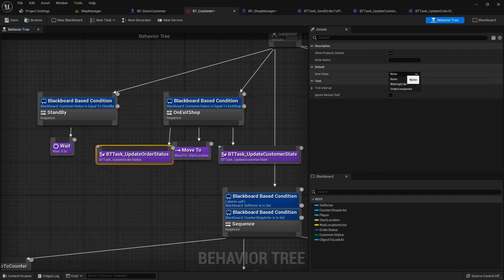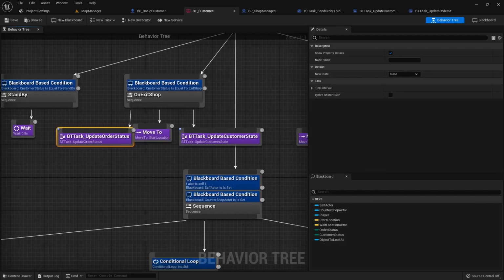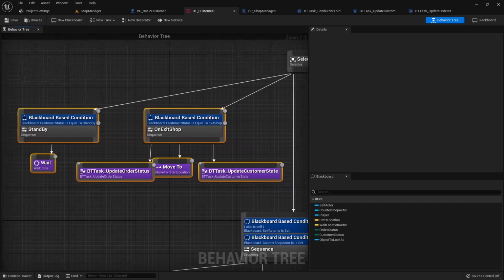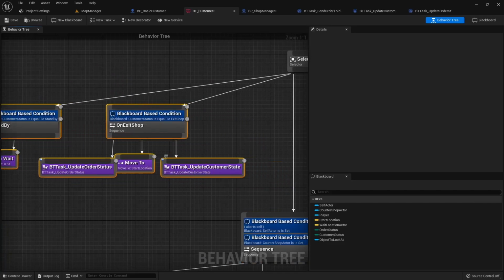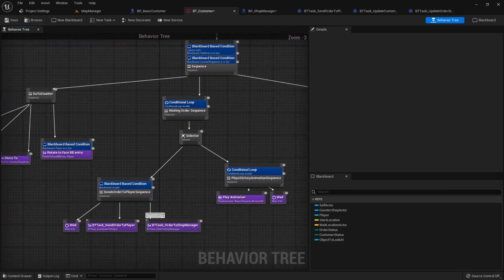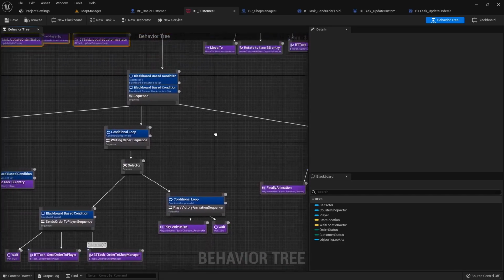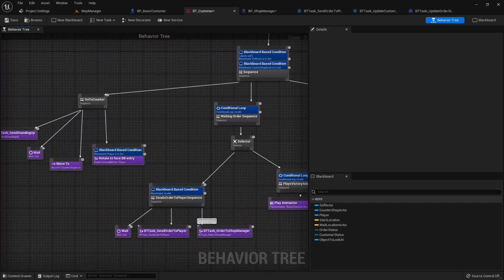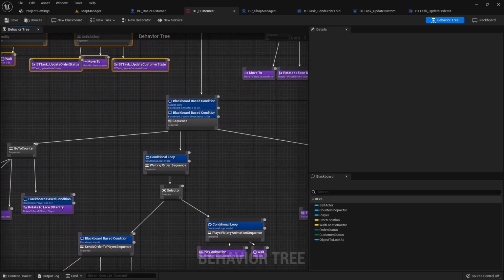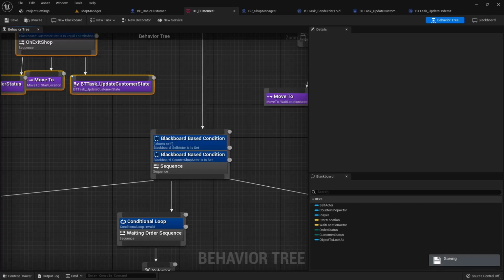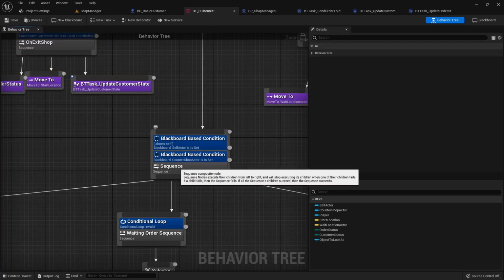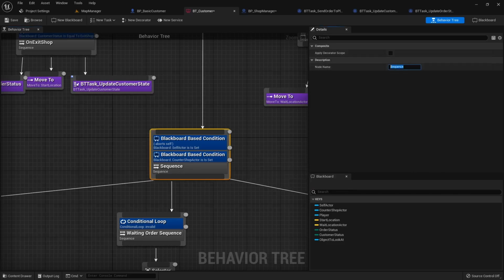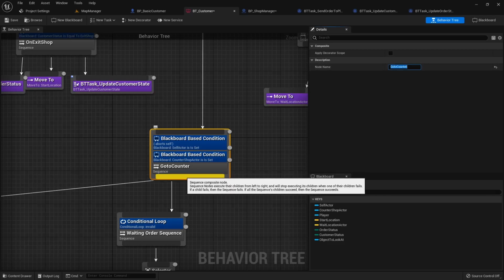Let's set this to none, so there is nothing. This will do nothing here, so we don't have any random states. And finally, we need to clean all of this up. We're not going to destroy everything, just to redo a few bits here. Okay, this sequence is when we order the NPC to go to counter and wait for their order.